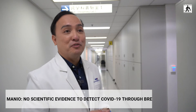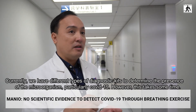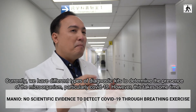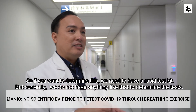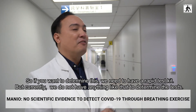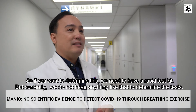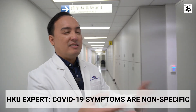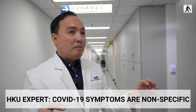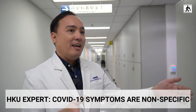We currently have different types of diagnostic kits to determine the presence of coronavirus, but they take some time. We need rapid test kits to get a result in one day. Right now, we cannot immediately tell if someone is positive or negative because the signs and symptoms are very non-specific — viral fever, pneumonia, runny nose — similar to many diseases. The crucial period is 14 days, as that is the incubation period for this virus.